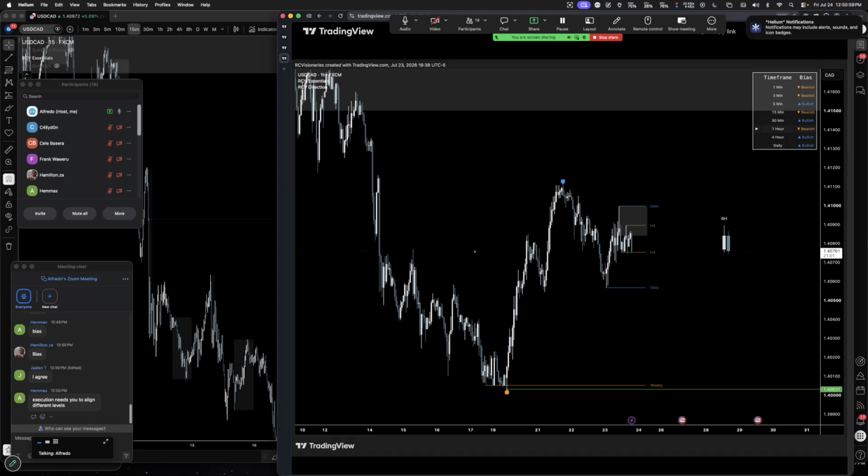So if they're both the same thing and you're struggling with one of them, then it can only be a certain amount of things: either the conditions that are present, or you're misaligning the levels that are required for the scenario. That just means like trying to sell here even though this didn't break, even though this is in play. So that's a misalignment. That doesn't necessarily mean that you're wrong about your rules.